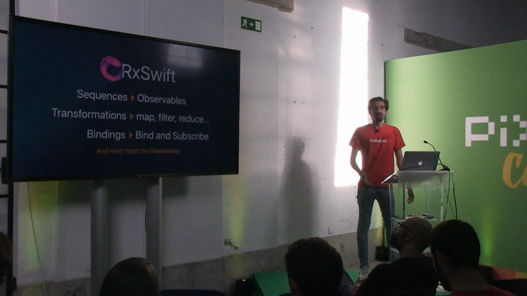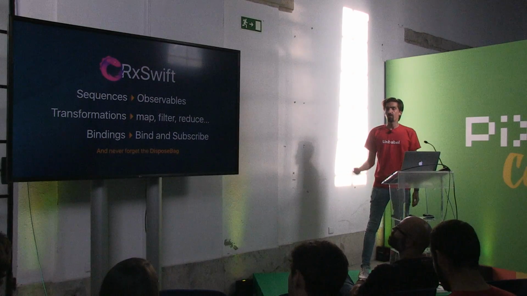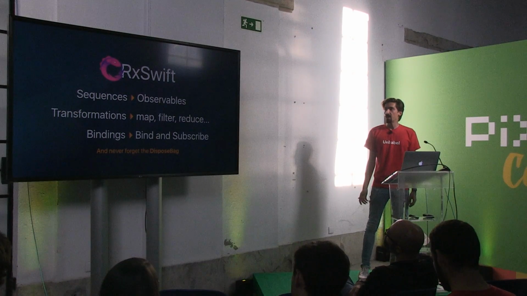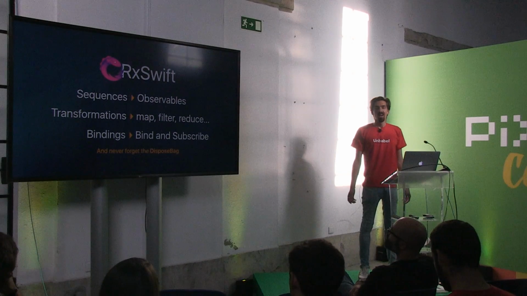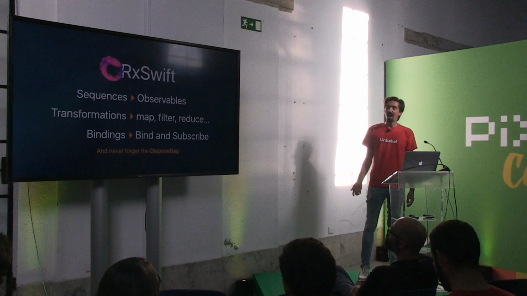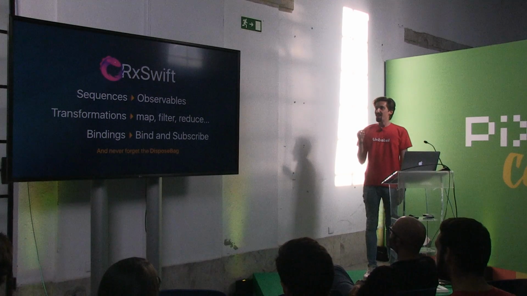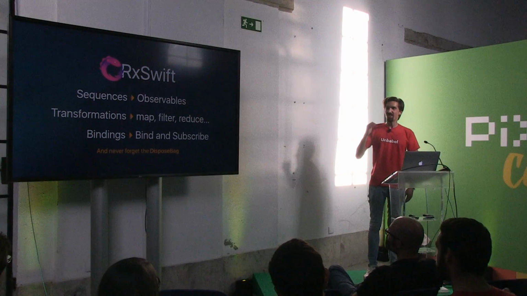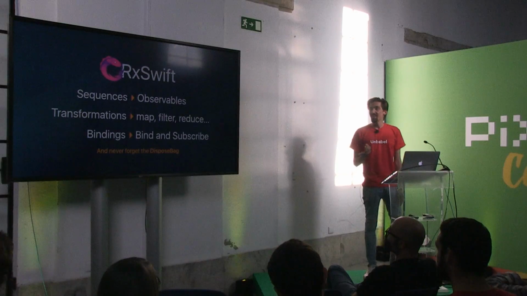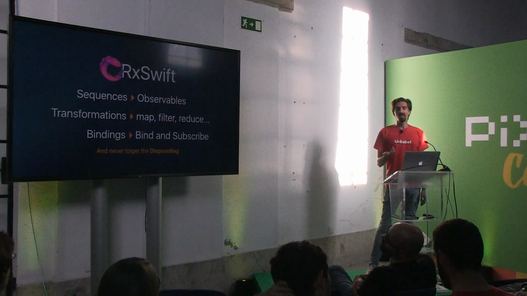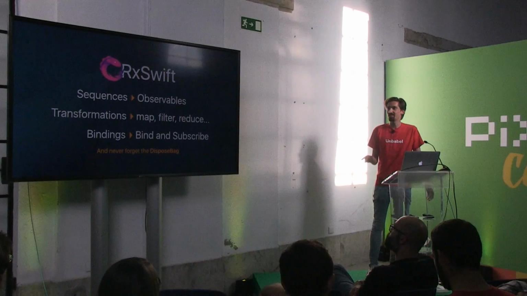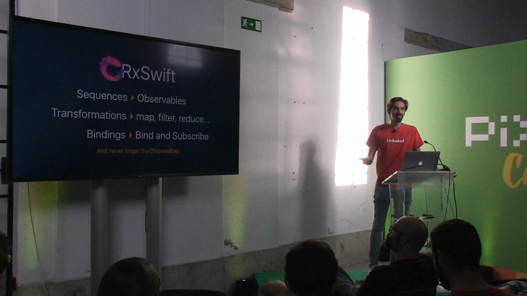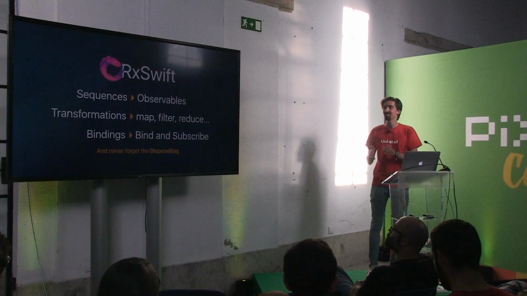So there are a lot of flavors of FRP for Swift, and I went with RxSwift. If you ask me why, I wish I had an opinionated and very structured answer for that. But the thing is, it was the first one I tried, and it was so simple and intuitive that I was sold the first time. I don't need to try anything else. This is it. This is good.